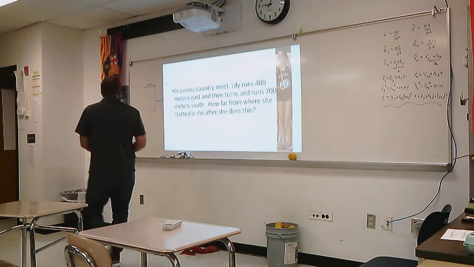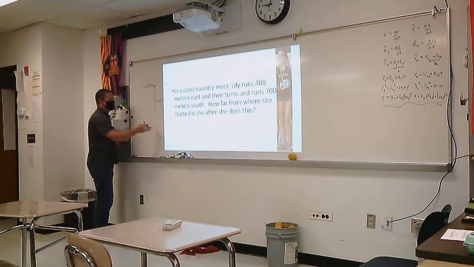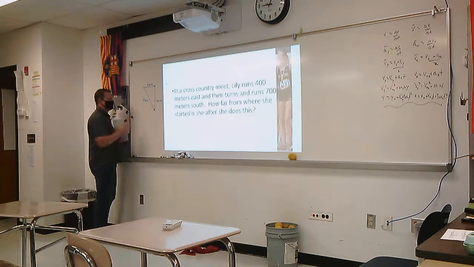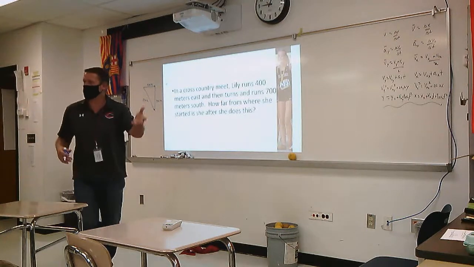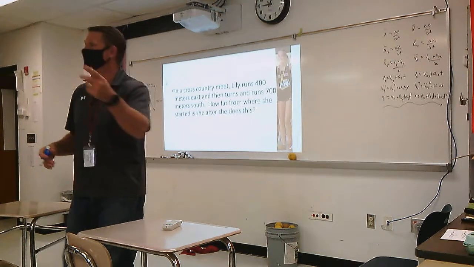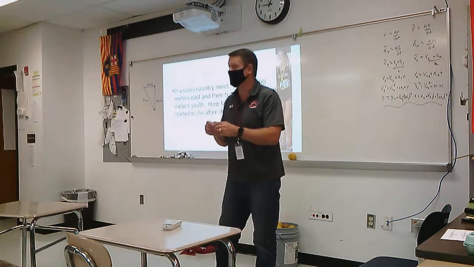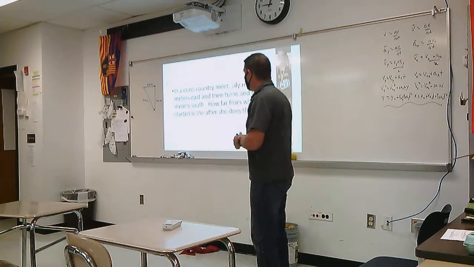All right? So now what happens? Lily goes 400 meters this way, turns and runs 700 meters south. This right here was 806 meters. Now, how do we get that? That's a right triangle. We use Pythagorean. 400 meters squared plus 700 meters squared. The square root of that is roughly 806 meters. Now, again, when you do any math, make sure you put your units in. We have lots of people missing their units.